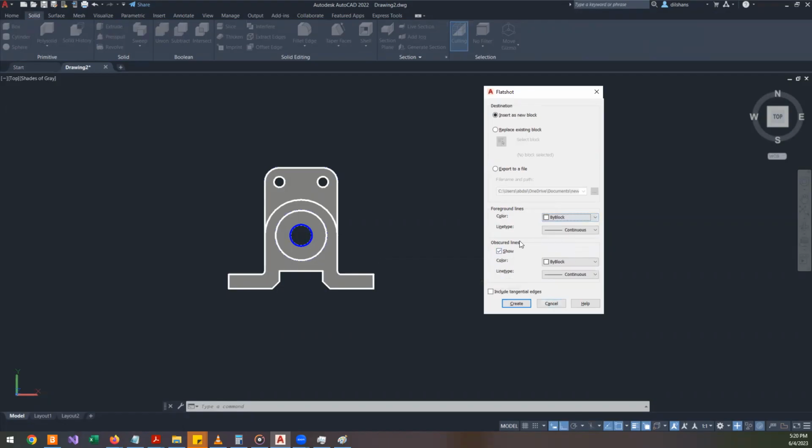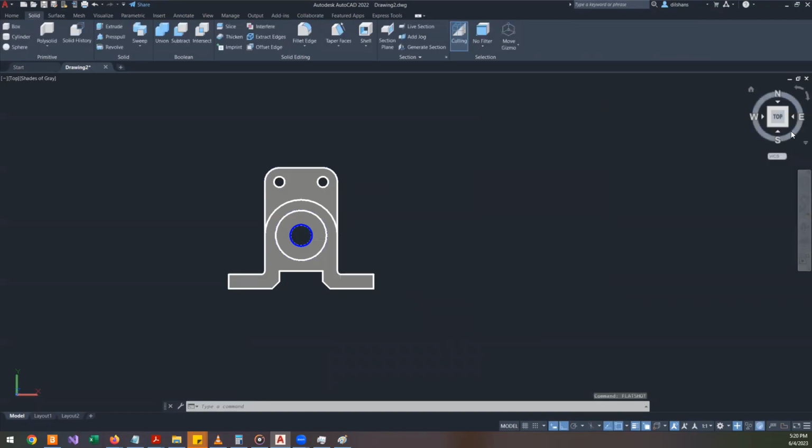Obscured lines means hidden lines, and whether you want to show the hidden lines or not. I usually keep these tangent edges turned off. I really don't like that.